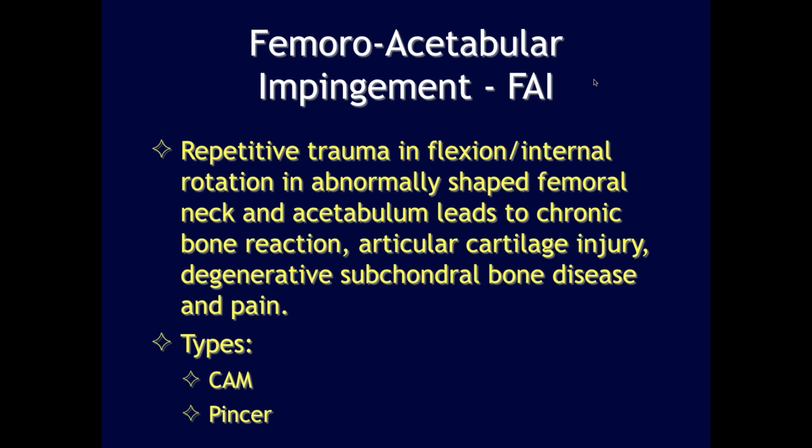And there are two types that have been described, but almost everyone is a combination of both. One is the CAM type, where the femoral head at the head-neck junction isn't perfectly spherical. You've got a bump there, which means that when you rotate the femoral head into an orientation where typically the anterior and anterior superior head-neck junction impinges upon the acetabulum, it's no longer spherical, but there's a bump there, so it impinges more and produces damage. And then a pincer type, which is basically where the acetabulum is too large and does not allow full range of motion.